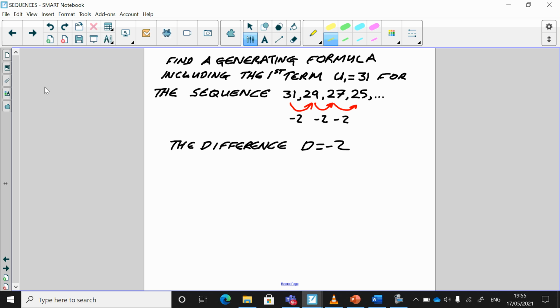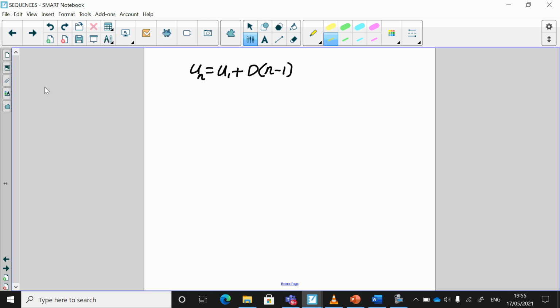Very important. So the difference is definitely d equals -2. Right, we need the start value as well. It's going to be involved in the formula. U1 is 31. That's our start value, the first value in the sequence. There's a formula there. Okay, we'll get two numbers. So the two numbers we need here are U1, start value, and D, the common difference. We've got them there. Let's put them in.